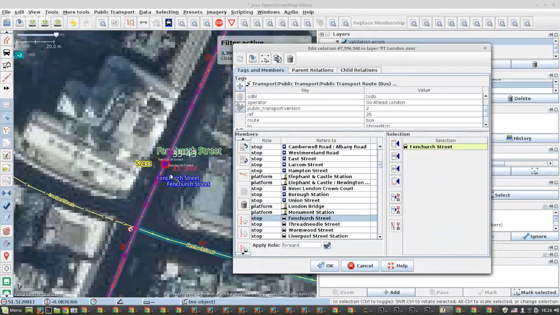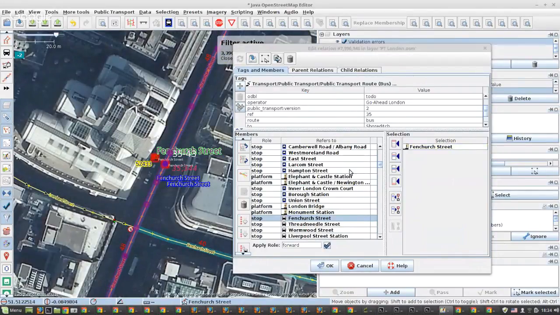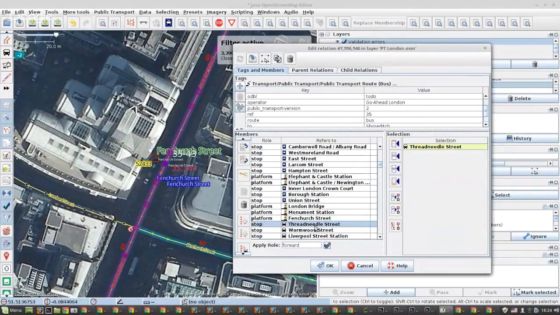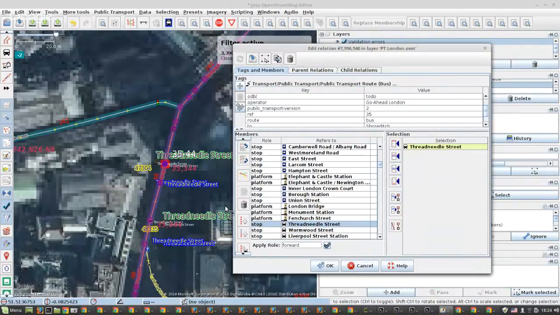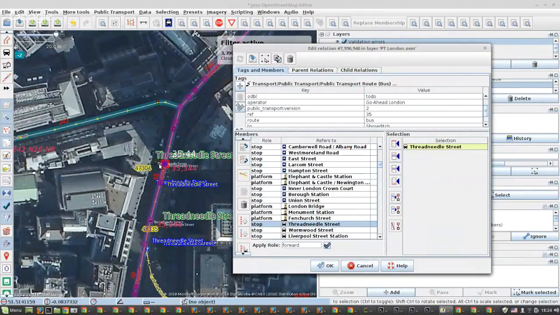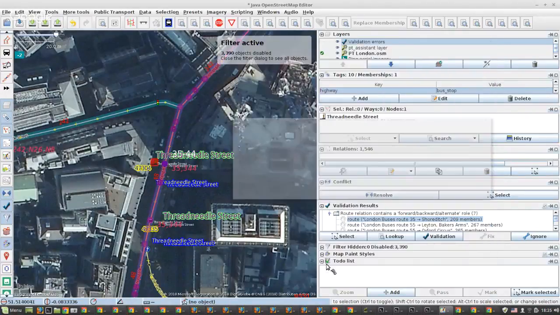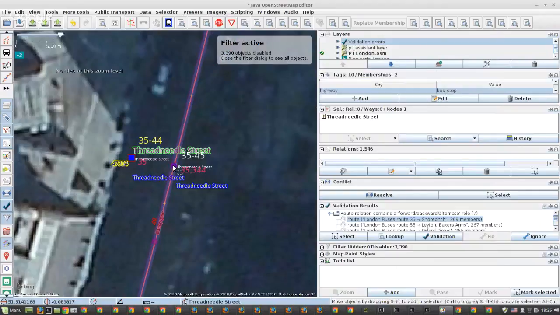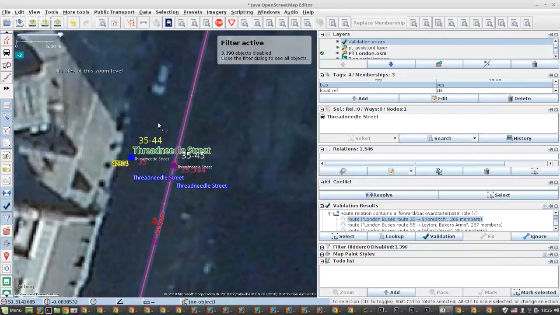This is something that PT Assistant doesn't do. Might be useful to implement it, but actually it doesn't need to be done that often. What it can do, if the stops are not there next to the street, then it would be able to help if you select it. And then you do Shift G. Nothing happens. Why not? Control G.